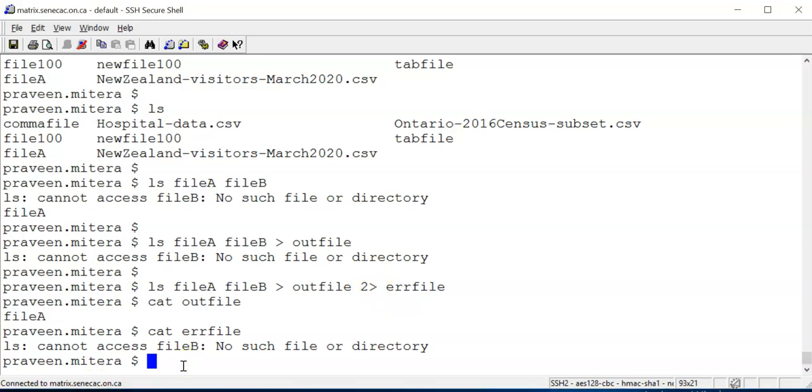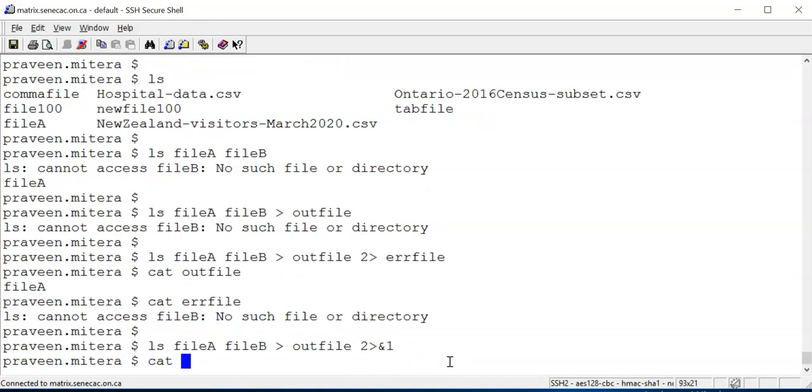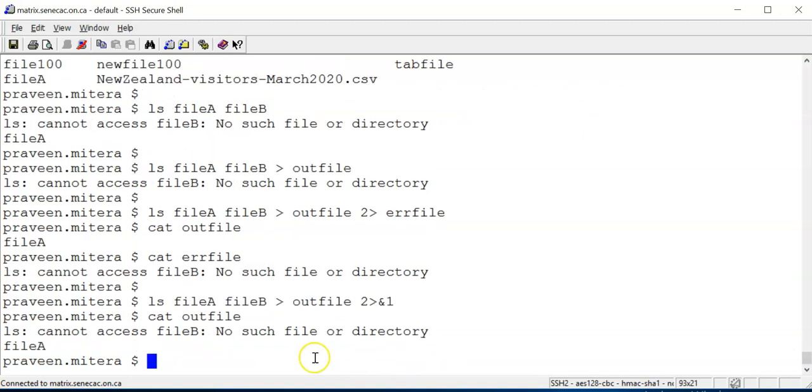Sometimes you may want both the good output as well as the bad output or the errors going into one file. So there is a way you can do that. So the difference here would be that instead of giving a different file name, you would simply use 2>&1. And this is really pointing back to this file. So whatever file name you're putting here will contain both the good output as well as the errors. All right. So if I now look inside out file, it contains the good output and the error.